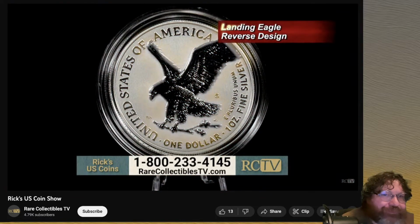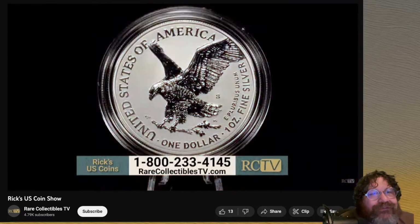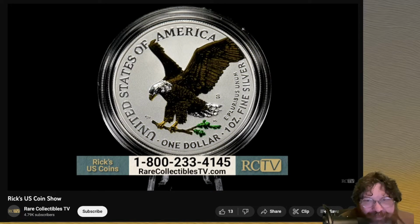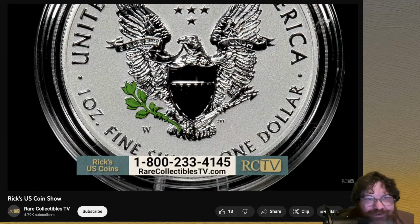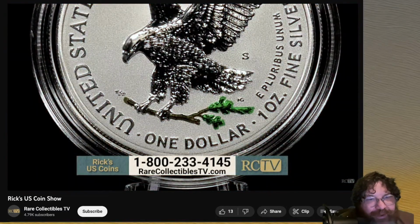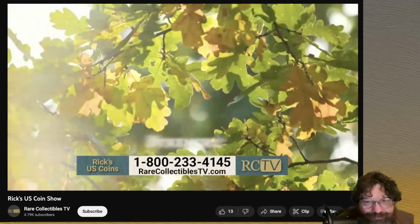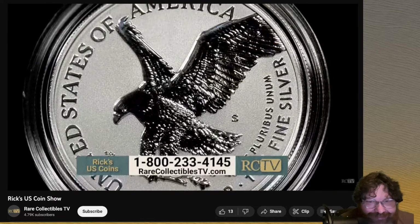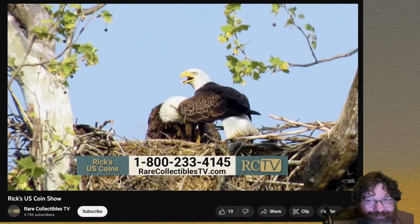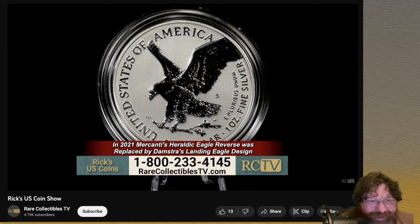Sweetest guy though. Take a look at this new reverse, designed by Emily Damstra and sculpted by Michael Gaudioso. It's incredibly detailed. So last week I did an interview with David Ryder for the CoinWeek podcast. We're going to publish that this coming week. I have a scheduled interview with Joe Menna, the chief engraver. It'll be a couple weeks from now. And I've been trying pretty hard to get this done, but I've been missing it. There's a guy who used to work at a coin boiler room, a telemarketing boiler room, and he's going to spill the beans on how they hard sell people and just what goes on at those kinds of shops. So I look forward to doing that if I can pull that off.